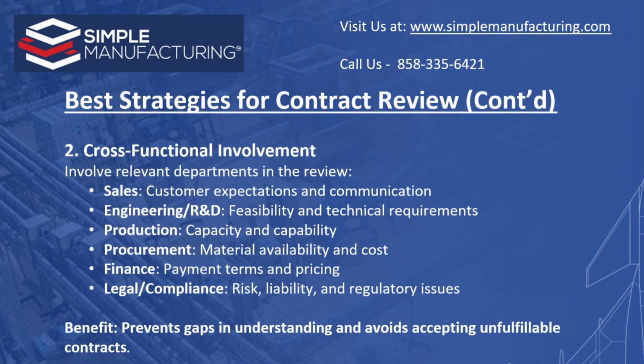Second, incorporate cross-functional involvement. Involve relevant departments in the review, like sales, which might focus the review on customer expectations and communication. Engineering or research and development, which focuses on feasibility and technical requirements. Production, which focuses on capacity and capability. Procurement, which looks at material availability and cost. Finance, which looks at cash flow, profitability, payment terms, and pricing. Legal or compliance, which looks at risks, liabilities, and regulatory issues.